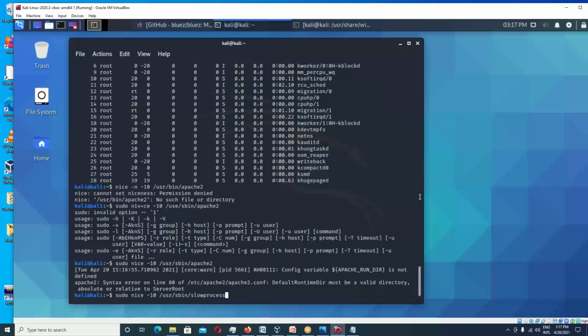The kernel still makes the ultimate decision about what gets priority. It says, if there are additional resources, please consider our slow process and give it a higher priority.